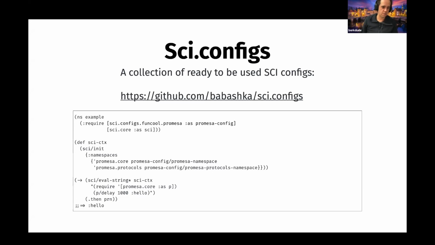That's what we're seeing here. And if we provide that context to eval-string*, together with the string that we want to evaluate, then it just works using these configurations. So inside Sci.configs, there is configuration for Reagent, Promesa, and a bunch more libraries that I use a lot in several projects.